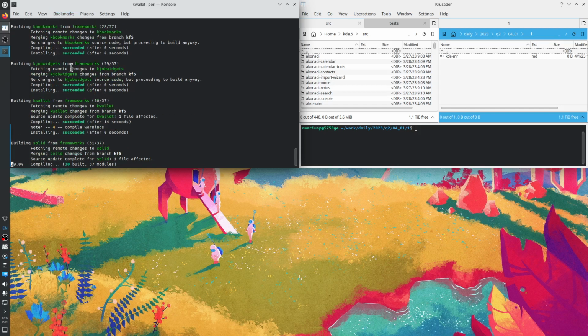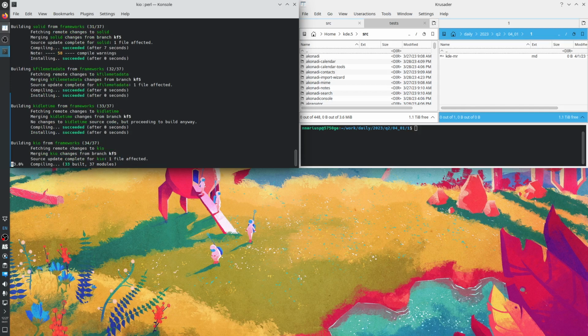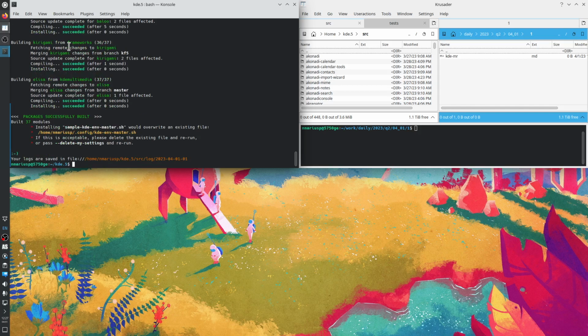Okay, so kdesrc-build knows the dependencies, so it knows to build other KDE Git repositories before actually building Elisa. For each of the KDE Git repositories to build, it will do Git operations to make sure that they're using the correct Git commits from the upstream GitLab invent.kde.org, which is this step.